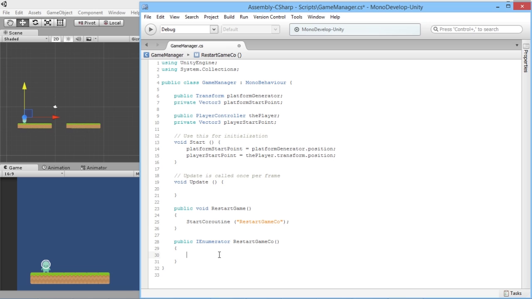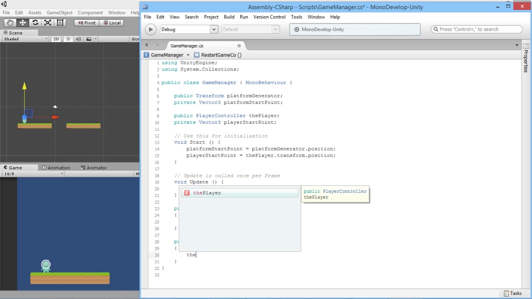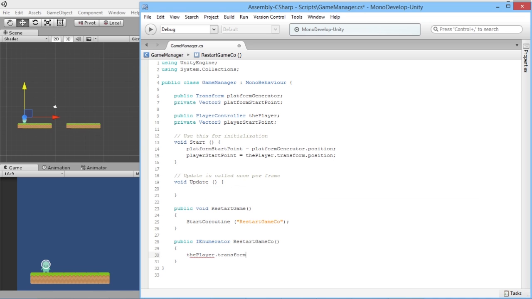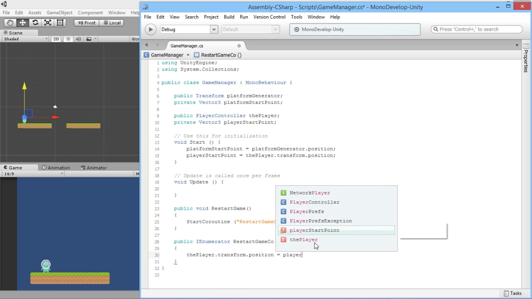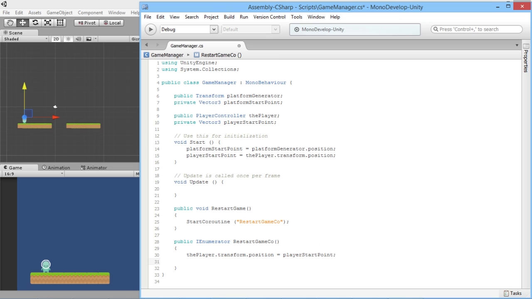Okay. So we have these values that we want to use, which is the platform generator position and the player position, and we want to set them back to be the start. So the way we would do that is just say the player dot transform dot position is equal to player start point, and then similarly the platform generator dot position is equal to platform start point.